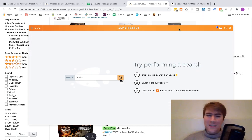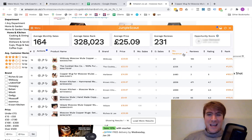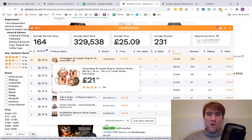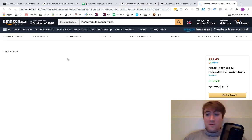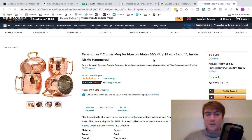By the way, you can also use Helium 10, you can use Amazal, there's loads of these kind of Chrome extensions. As long as you can see the revenue number estimations for each product, they're not exact, they're estimations, but as long as you can see them, then you've got what you need. So don't worry if you don't have Jungle Scout. You can use any software that you like. Jungle Scout's the one I've just always used. I'm comfortable with it, and my team use it as well.